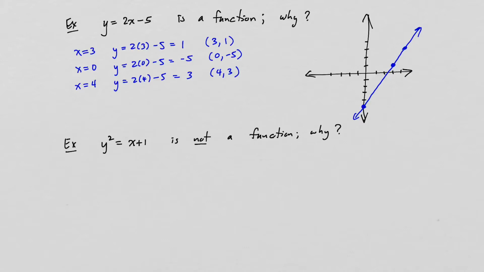Now what's important here is if you imagine drawing vertical lines, every vertical line that you can draw to this graph is only going to hit the graph one time. What that means is that when you pick a value for x, there is only going to be one y value associated with that value of x. So imagining drawing vertical lines, and I'll do this in red here so you can see it, notice that every possible vertical line that we draw only hits the graph one time. If that is the case, then it is a function. And this is the vertical line test.